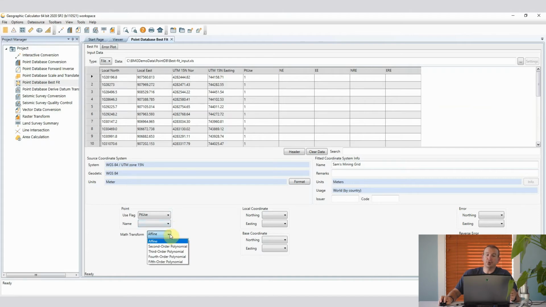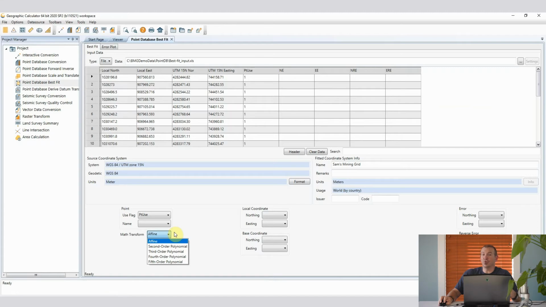The math transform is probably one of the most significant operations to choose on here. Most folks are going to just simply use an affine transformation, the first one in the list there. This is a simple linear polynomial equation. The mathematics for it resemble basically 2 line slope equations, if you remember basic algebra, one for x and one for y. We'll be solving based on 6 variables. You don't need to do any of that. That's what the interface is going to do for us.